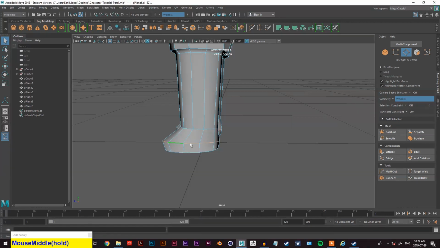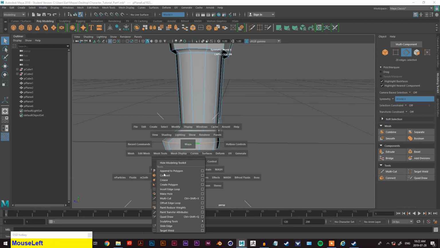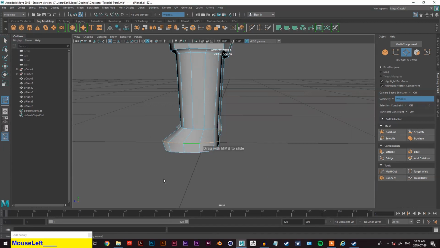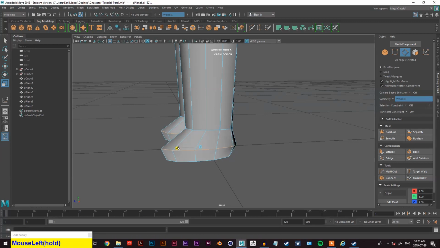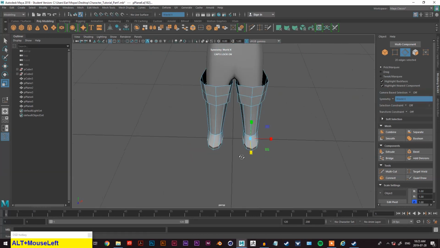Edge, space, edge mesh tools, edge slide, middle mouse button to slide it down. Yeah, that's probably good, like that. You know what? Let's pull it out like this. Cool. Okay, cool.